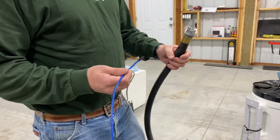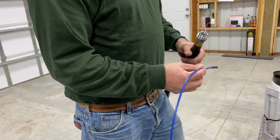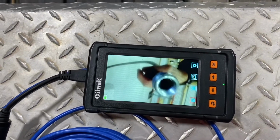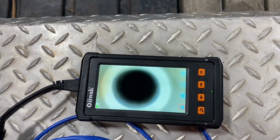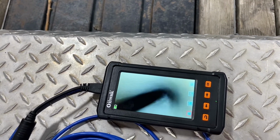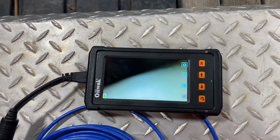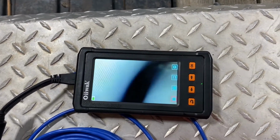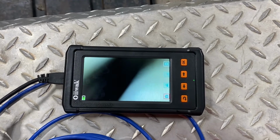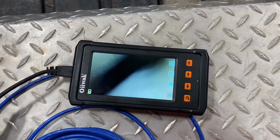Okay, so we did take this hose off, and with that kink in there, I was curious how tightly it was kinked off. So John's gonna show you the picture here of the borescope, and we're going to send the borescope into this. We go past the fitting, get down in there, and here we can see the kink, and see the darkness, and what we can see is that air and fluid can get by there, but it's just not big enough to get the camera past. And so I'm not quite sure if there's a way to repair that. I may just have to take it to a hose place, have them cut that kink off, and then put on a new end.